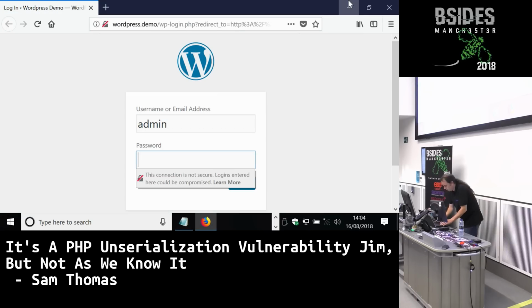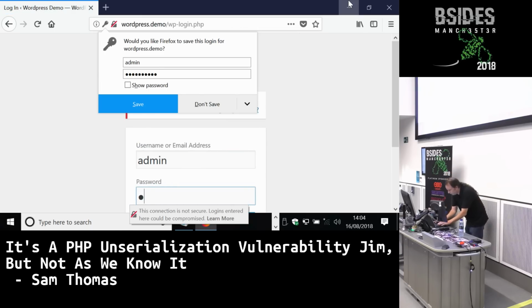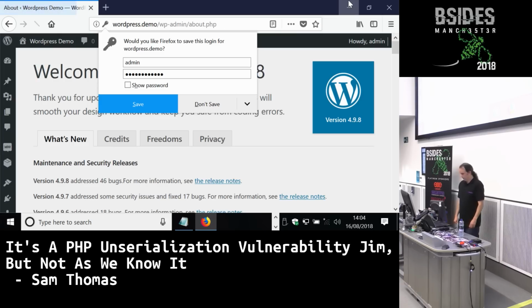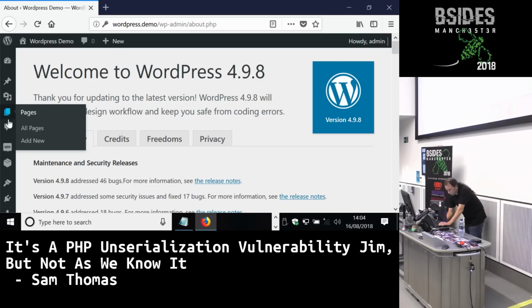So this is the one case where WordPress has sort of predefined roles and stuff like that, so it's quite clear what user we can do this as. If I can log in as admin. Right. So this is the latest version of WordPress, and it has the latest version of WooCommerce installed on it.